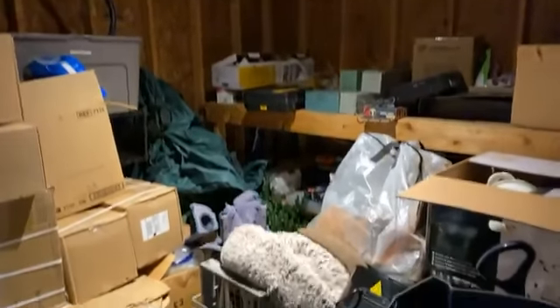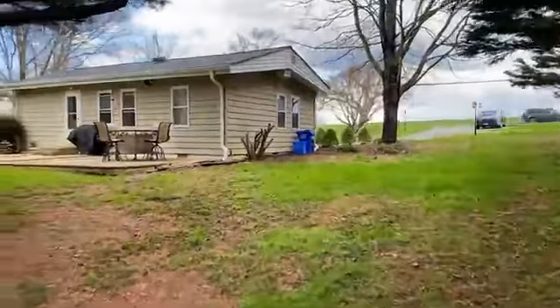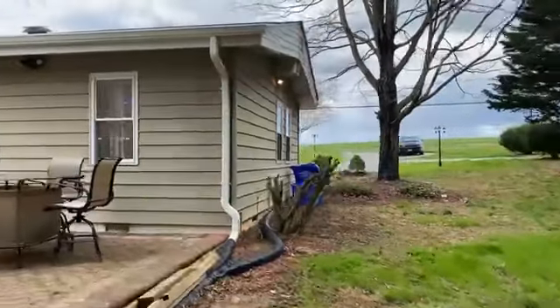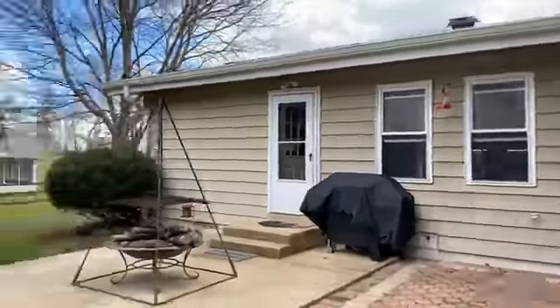And we have another back room, just as deep, with some shelving in there. All right, let's go back in the house. If anybody has any questions, drop them in the comments and I'll try to answer them as we roll here. We'll be packing up shortly. Actually, we'll go walk around the front here.